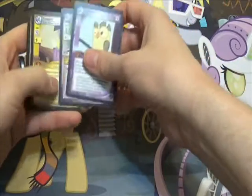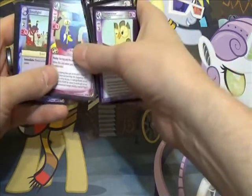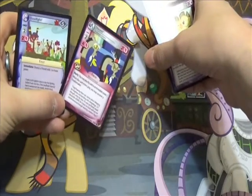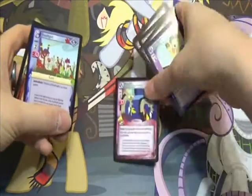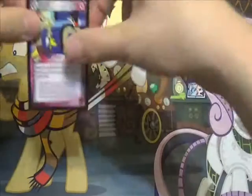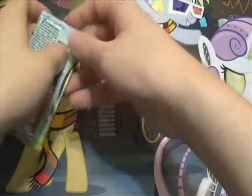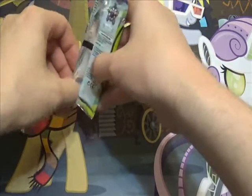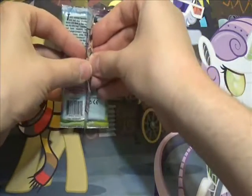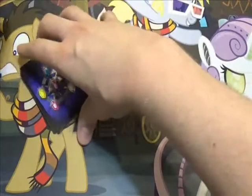My worry was that, the way the month was going, I would finally get my booster box but I wouldn't have anything to record with. But the camera got here first — I think that was last week. And then yesterday, the booster box arrived, which I'm actually already about halfway through. I haven't been talking about many of the cards this time — since so much is going on I wanted to get it out, and I just realized this would probably be a more interesting way to do it than a whole separate video of just me laughing at myself in front of the camera.